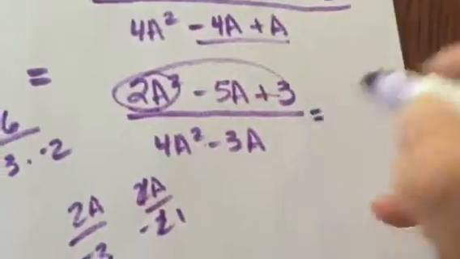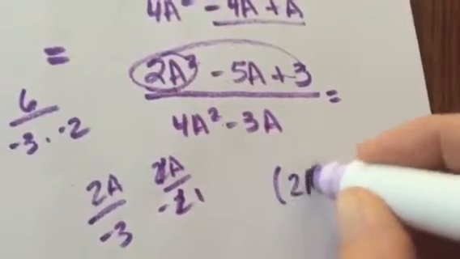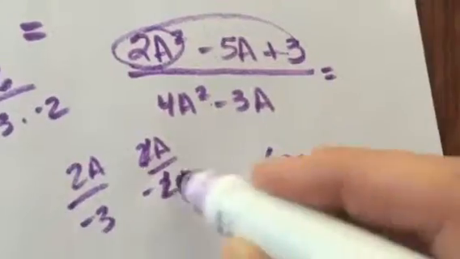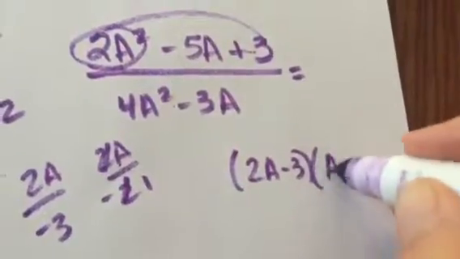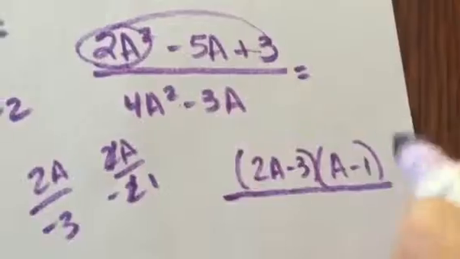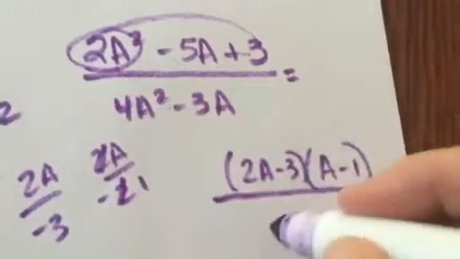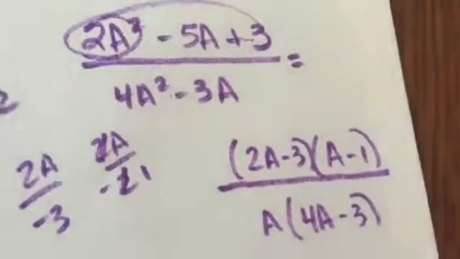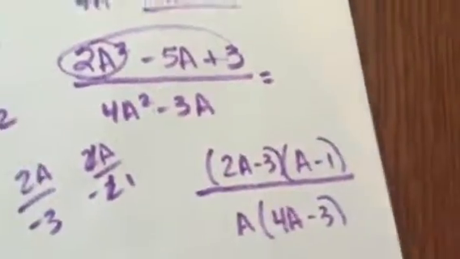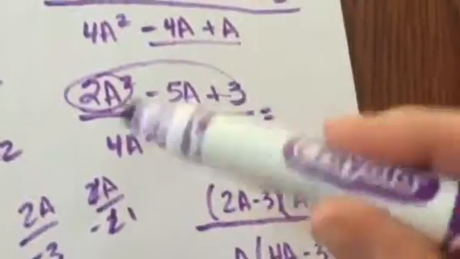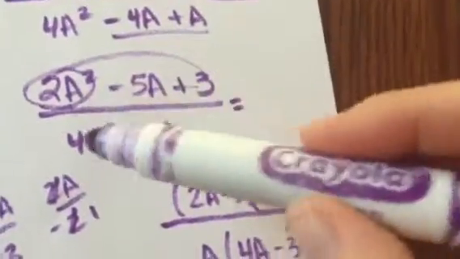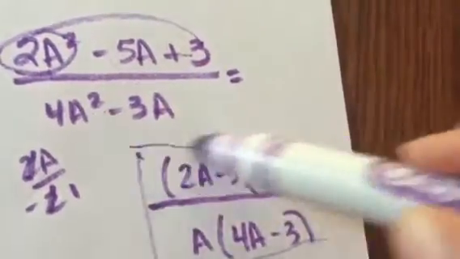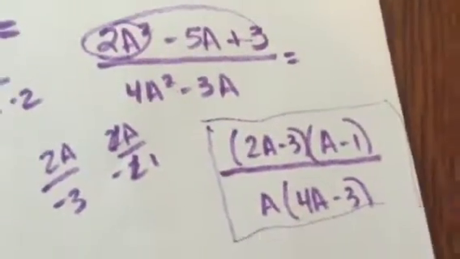So if I was going to factor this, I'm going to put it down here. I'm going to have a 2a minus 3 in one of the parentheses, a minus 1 in the other one. The only thing I can factor out of here is an a. So if I do that, I'm left with 4a minus 3. I factored, nothing cancels, so this technically would have been okay, but you don't know that things don't cancel if you don't go ahead and factor. So this is actually my preferred answer. This was a yucky problem for sure.